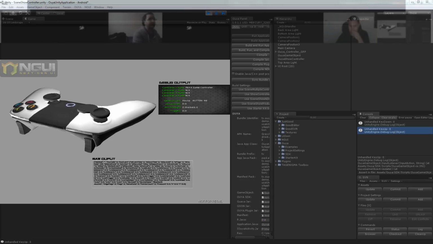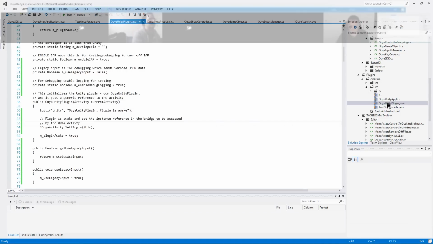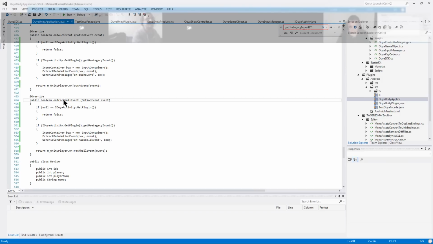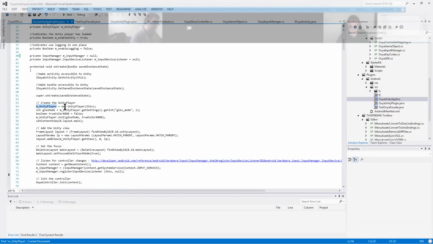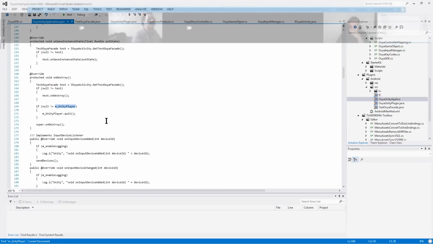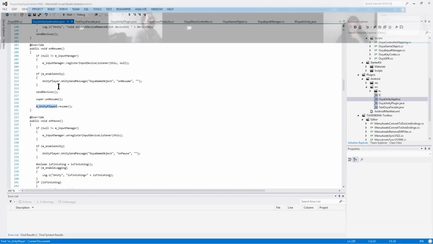Tim, when you say piped for the input from Android to Unity, is that via a JNI call now, or how's that working? No, that was just using the video from last week when we were talking about the GDC stuff. Here, I'll bring it up. So in the Unity application where your input events are happening, we have a reference to the Unity player object, which is how we construct the Unity player inside of your Android layout. And there's an input event here.